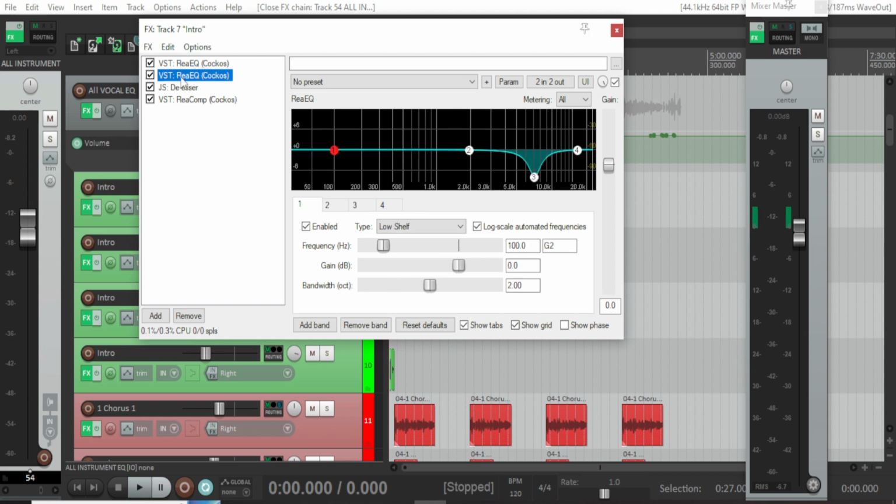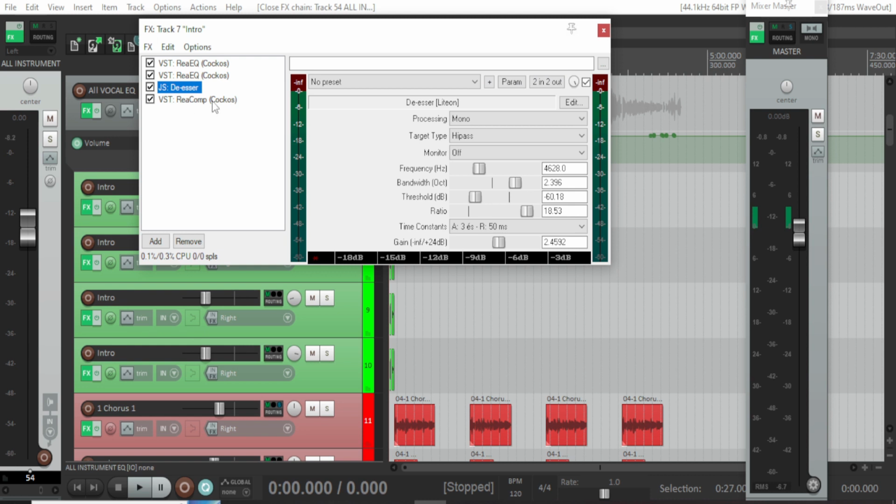And I add another EQ, band 3. I'm cutting out around 7k just to take out any harshness. Sometimes you have that harshness on the vocal, so I'm cutting out there, and I'm adding a de-esser on all.